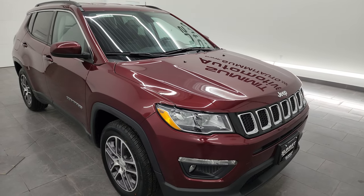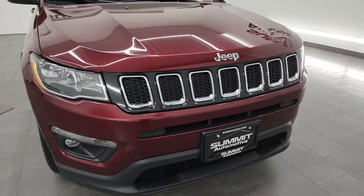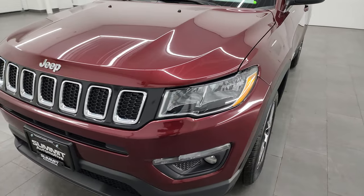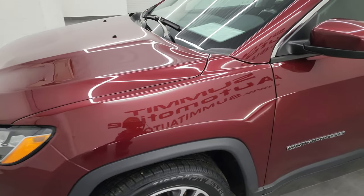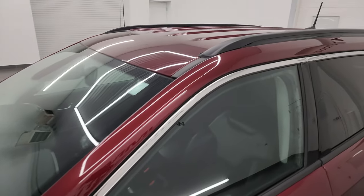This Compass has been fully safety inspected by our service shop, has a fresh oil and filter change, all the fluids have been checked and topped off, and this Jeep is 100% ready to go. What I'm going to do in this video is go all the way around, inside, start it up, take a look under the hood, show you all the options, and give you the most accurate representation of the vehicle.